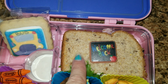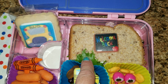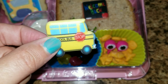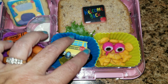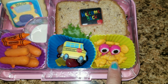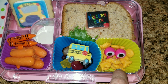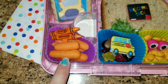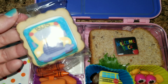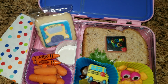We have a mayonnaise, mustard, lettuce, and ham sandwich here. I also have some little gummies on this one. This is just a little cake topper or cupcake topper that I had from a few years ago. Little eyeballs over here with some crackers — Goldfish. She also has some carrots with ranch dressing, and then of course a cute little cookie. I found these at Publix; I thought they were so adorable. So that is her little treat for today.